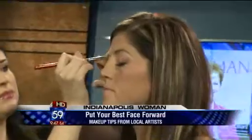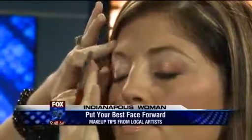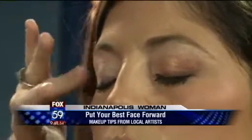Her eyes are gorgeous — they don't look like you have to do much to them. We have one that's finished and one that's not. What I did, and I'll go ahead and apply a little bit here, is we first started with a little bit of my favorite eye primer, which is Nude Frost. This one has a little bit less on it — she's going to finish it here to give us the idea of how this works. As for shimmer, it's not only for younger girls. As long as it's done really sheer, you can have a little bit of sheen. On mature women, a little bit of sheen versus going all matte actually adds a nice reflection and helps to pop the eye.